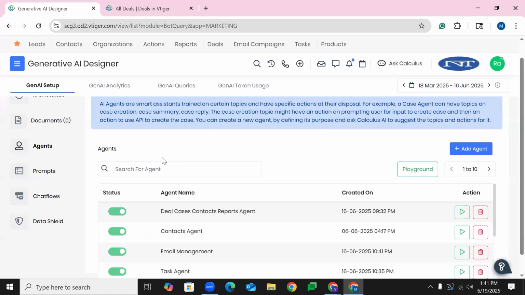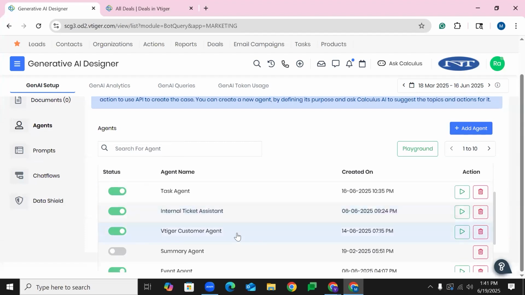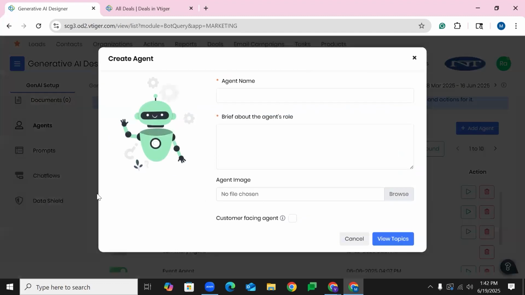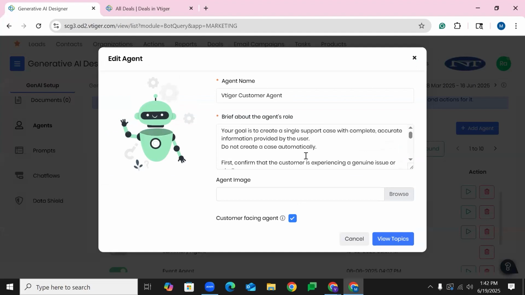And before I jump fully into the next flow and even chat flows themselves, this is actually another spot where you would create an agent: if you have live chat configured and you wanted to create an AI agent specific to live chat to handle customer support, or even on the sales side, sales inquiries, you could create the agent here to do so. And this is one that we have created for the live chat specifically.